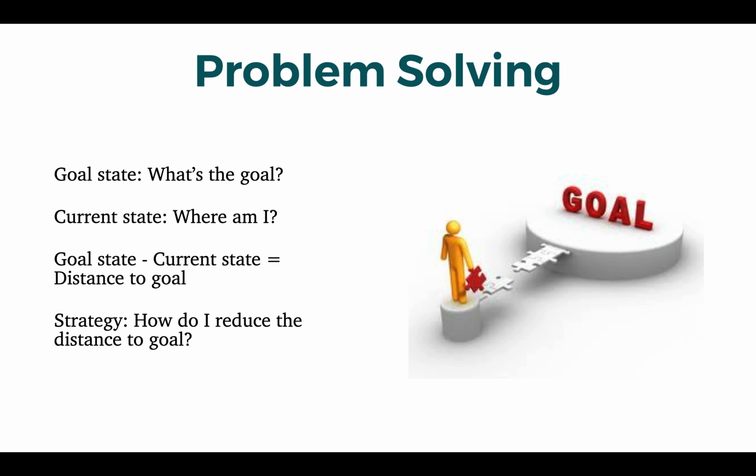So this is the general idea. Traditionally, when you have a problem that you're trying to solve, you think about your goal state. What problem am I trying to solve? What's the solution I'm seeking here? You think about your current state. Where am I with regard to this goal? And you calculate, theoretically, the goal state minus the current state, and that is the distance to your goal. So you've got a goal state, you've got your current state, and your distance to goal is how far you need to go, what you need to do to get to that goal, right?